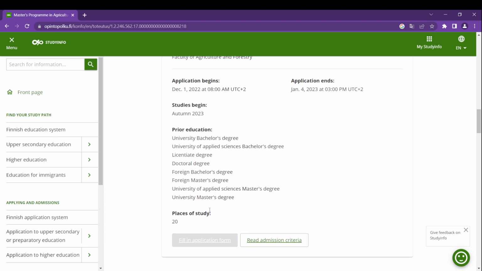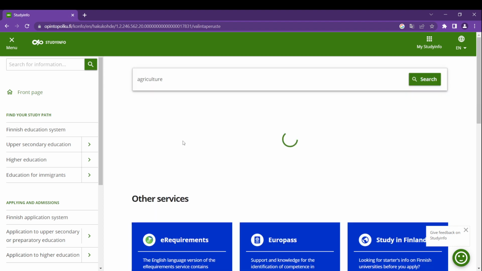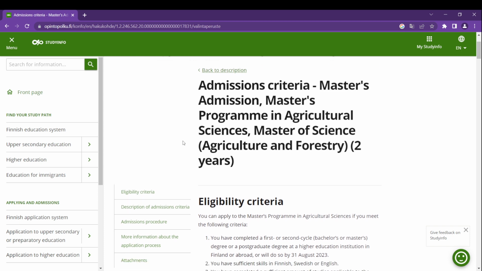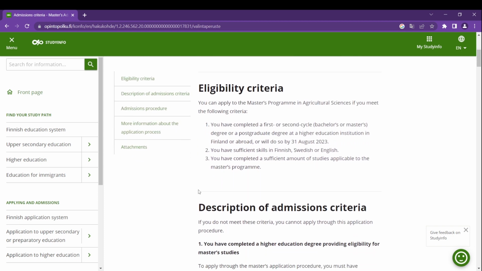So when the application opens, then this link will be available. You can click on this link and your application form will be started. And this is the admission criteria, what kind of documents are required, and certificates or eligibility criteria or attachments and admission procedure.